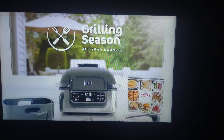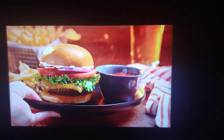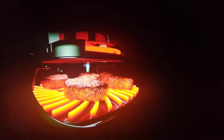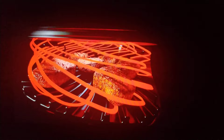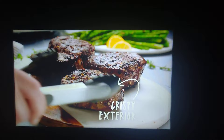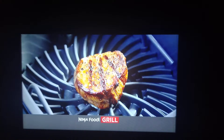It's grilling season all year round. Meet the Ninja Foodi Grill — the grill that sears, sizzles, and air-fry crisps indoors. The Ninja Foodi Grill cooks food the same way an outdoor grill does. Because of its unique cyclonic grilling technology, the non-stick ceramic-coated grill grate rapidly heats to 500 degrees to give you char-grilled marks and flavors. At the same time, 500-degree rapid cyclonic air circulates around your food, and the specially curved design of the grill grate channels that air under your food for amazing surround searing. Can you tell the difference between this steak cooked on an outdoor grill and the one cooked on the Foodi Grill? Both look amazing, but only the Foodi Grill gives you that 500-degree surround searing indoors.